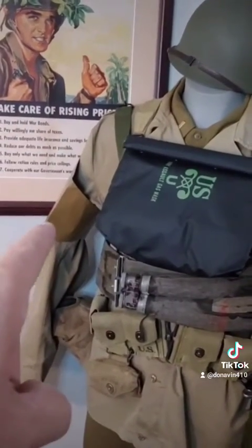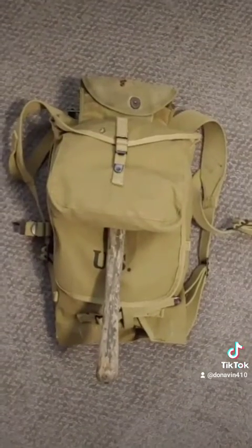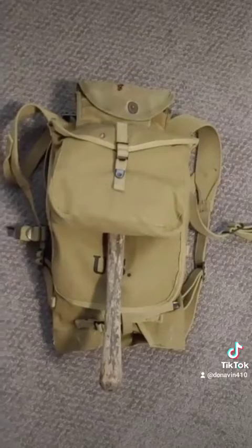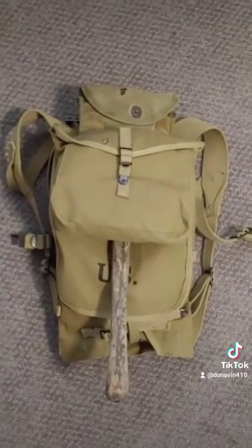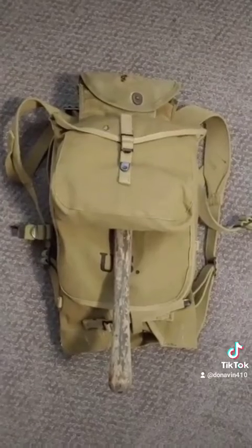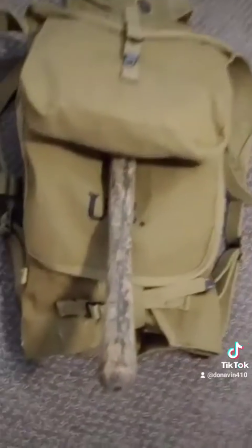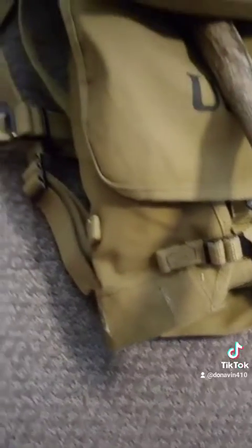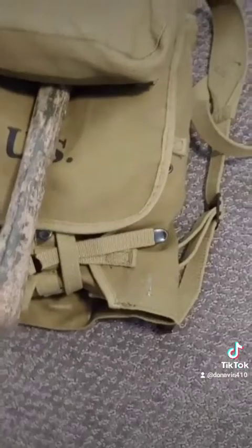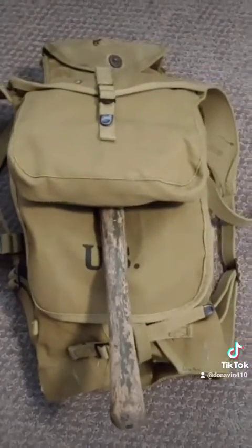And now each infantry soldier was issued an M1928 haversack, which ironically wasn't produced until 1940. But this haversack was meant to carry personal effects, changes of clothes, socks, underwear primarily, a few personal items, and their mess kit. This wasn't the best haversack in the world. It was simply a three-way piece of canvas that folded in on itself.